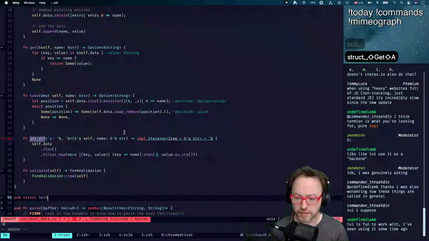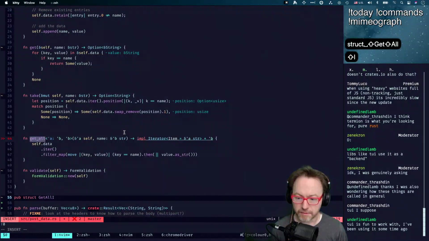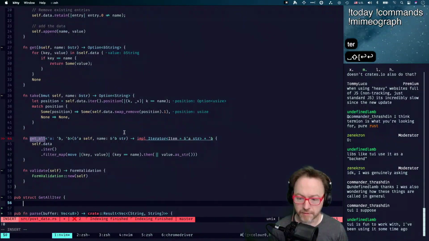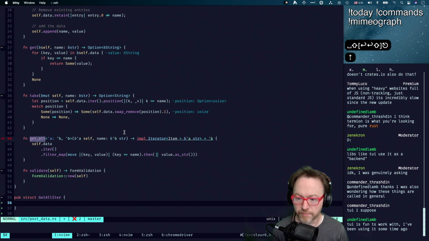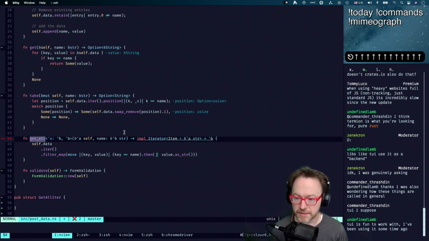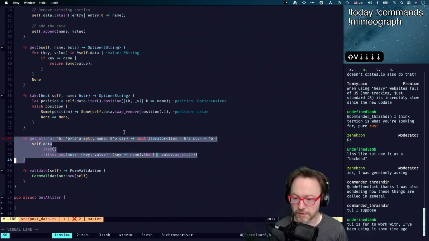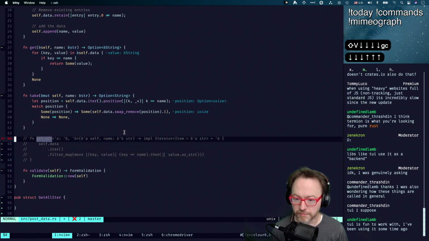Struct get all iter. So instead, this is going to return a get all iter.